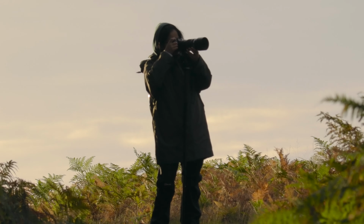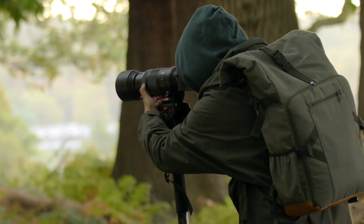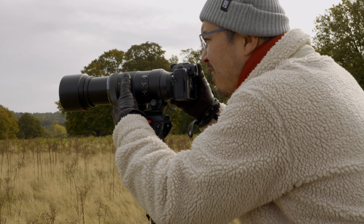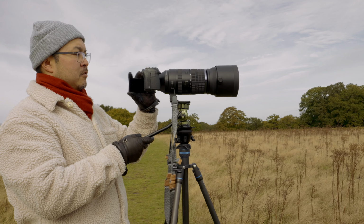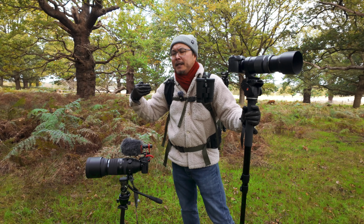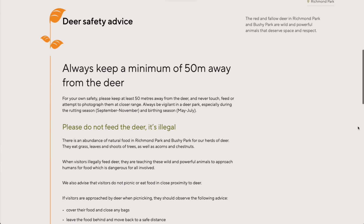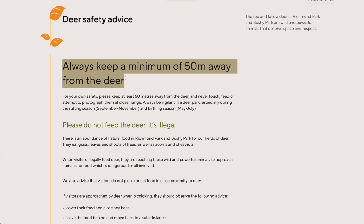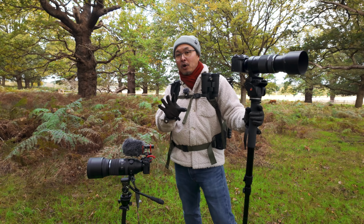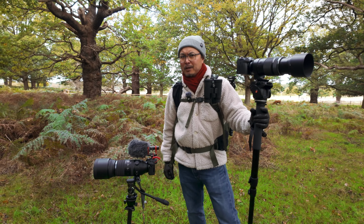So let me talk a little bit about the gear choice today. Well, first of all, we have the two all-in-one Mark II and the two lenses already mentioned. But the reason I think these would be perfect for what we're trying to achieve today by photographing animals, in particular deer in Richmond Park, is that there is a rule in general terms that we should keep ourselves 50 meters away from the deer, especially during rutting season, which is right now. Hopefully we can catch some action. But if not, if the lighting's right, we should get some very majestic photographs and video clips for you guys to see.